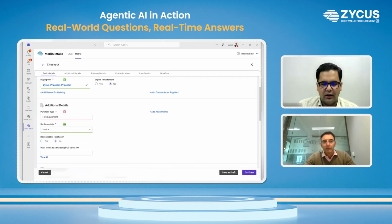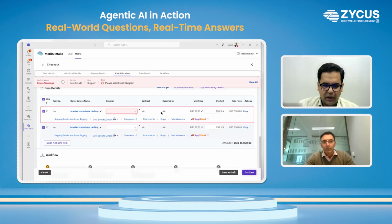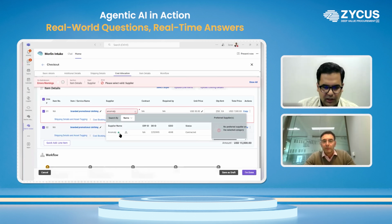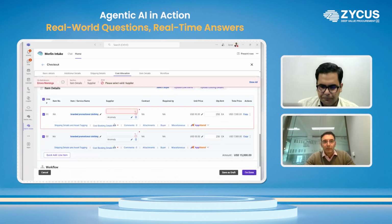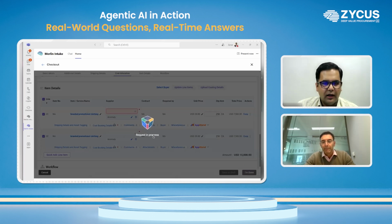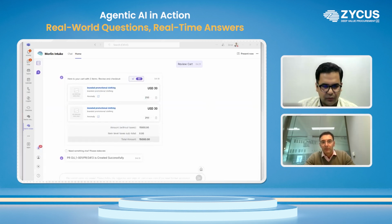in this case a non-catalog item, but with a known supplier. So it took a few additional details in the process to ensure that the compliance is there, and we can simply then submit the request. I think the supplier name details, a few additional details for the suppliers are needed, so we will simply add them and go ahead with the process. Yeah, so now we simply add the requisite details and submit the purchase request. And there we go. The request that is in progress gets submitted as a requisition, and it's created successfully.